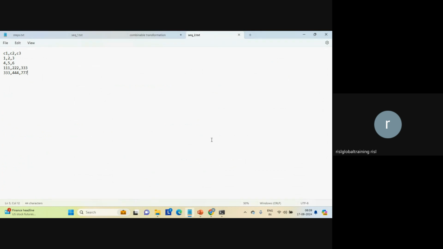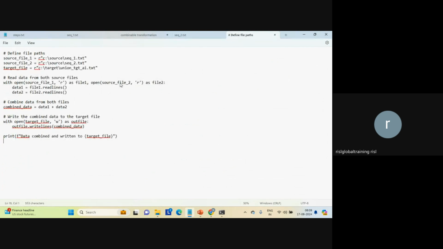And within the data integration service also we can do it, but the data integration service supports only Java. So that's fine. So here you can see source file 1, source file 2, and target file. Then it is opening a file in read mode. This is the first file, and the second file, file 2, is also opened in read mode.